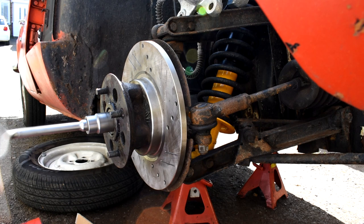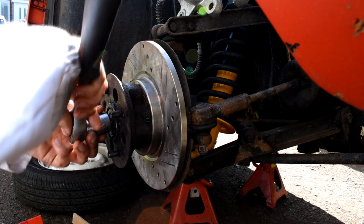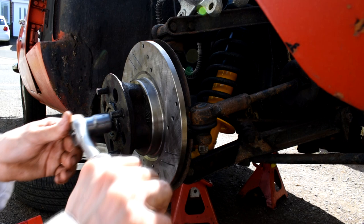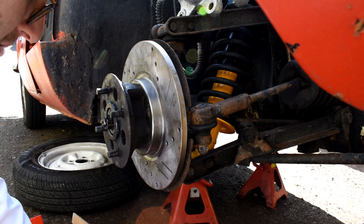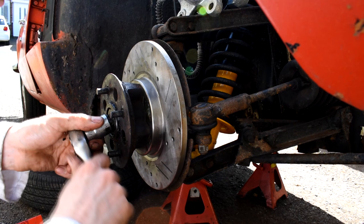So this isn't done up tight at all. There is a specific setting for this. However, I've always found with these, if you just do them up, you see, hand tight there. It's not wrenched really tight. It's just nipped, just the lightest nip. And then undo one flat of the nut there. And that, nine times out of ten, is about right for that bearing. And like I said, it is just literally nipped up like that, just nipped to squish the grease out of the bearing, and then undone one flat of the bolt.